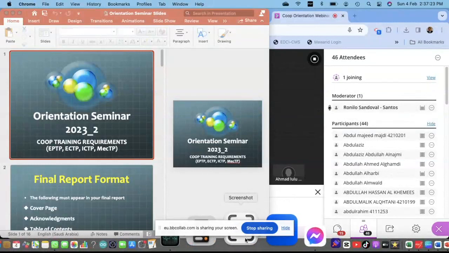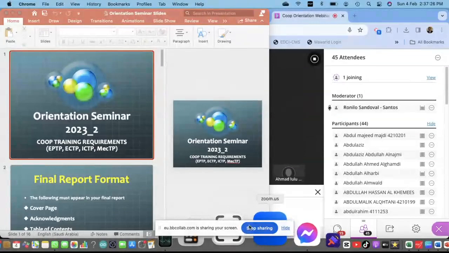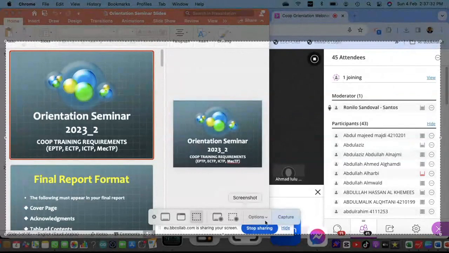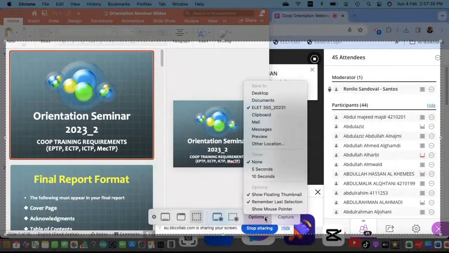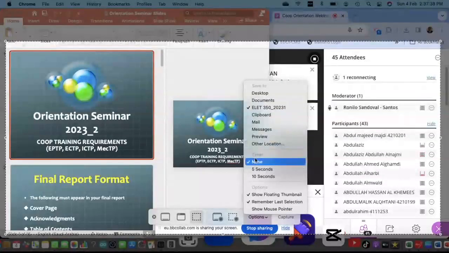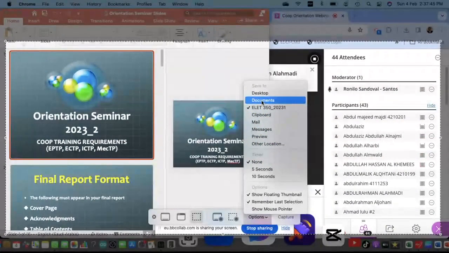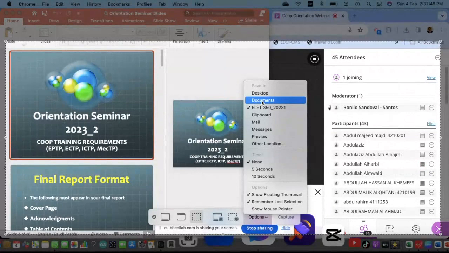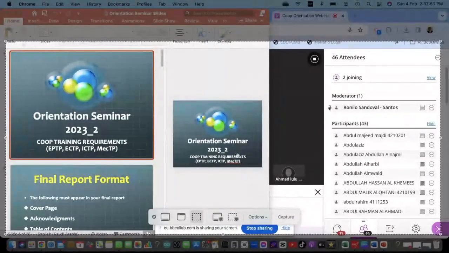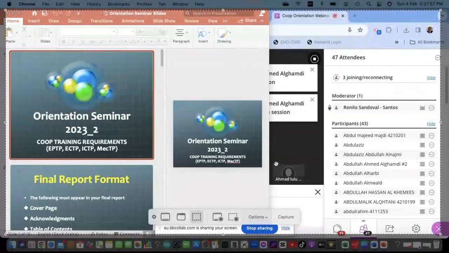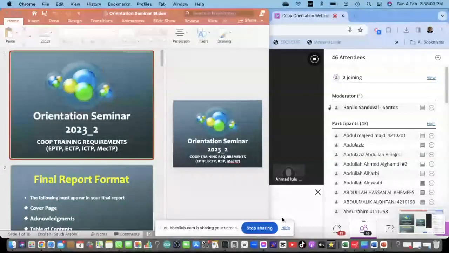How can we screenshot? Okay, options, documents. All right.